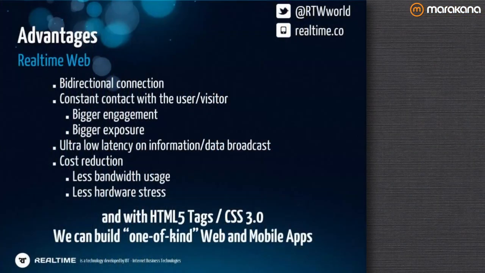What are the advantages? All of a sudden, we have bidirectional communication, okay? You can both send and receive information. You are not just relying on your users' browsers to ask for information before you send it. You really have a two-way street. You can send information and receive information simultaneously, full duplex, okay? This allows you to be in constant contact with your visitor or your user.